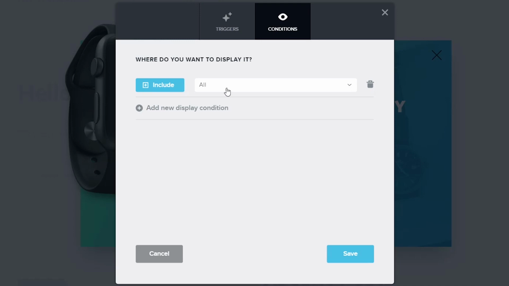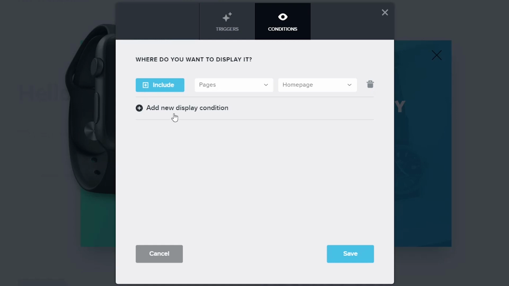So at the moment it says include on all the pages. What we can do if we want to is come in and choose all pages, specific posts and so on, categories, tags, whatever you want. So let's come to the pages. As you can see now, it opens up the option to choose what page or pages you want to associate this with. We'll just choose homepage, so it's only going to apply to our homepage. You can, if you want to, include or exclude, so you can use any of those conditions to make sure that you get exactly what you want in the easiest possible fashion.